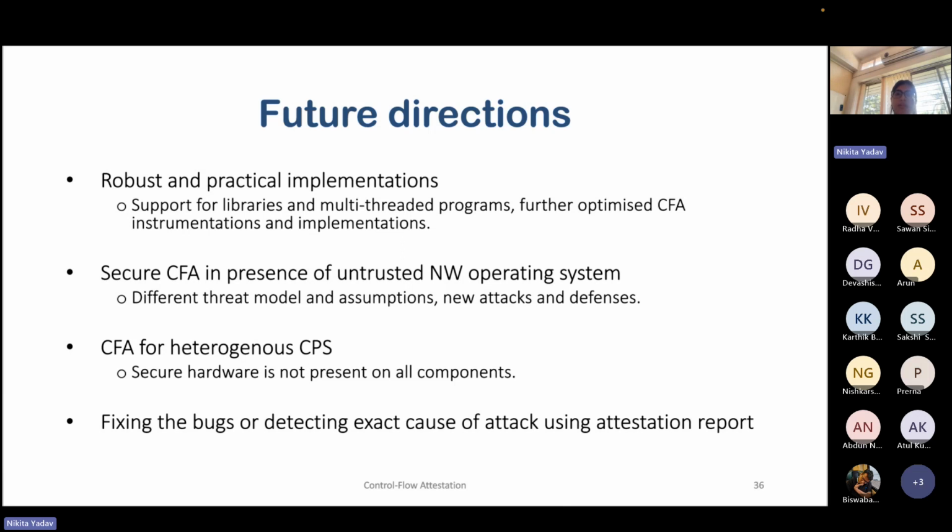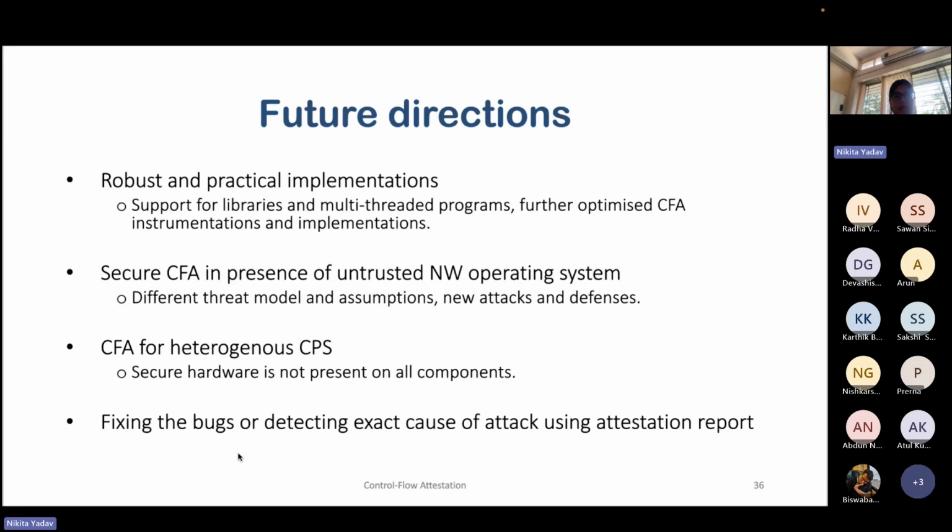The flight control board handles the navigation part, but it does not have secure hardware, even though it does a lot of critical operations of the drone, like navigation. In order to attest that part of the operation, we want to have secure hardware, but it is not directly present there. So how can we leverage a secure hardware which is present on the other component? It presents new challenges that are yet to be solved.